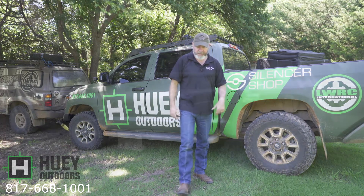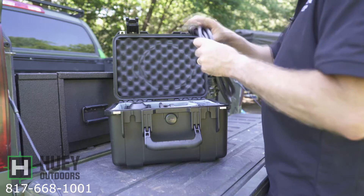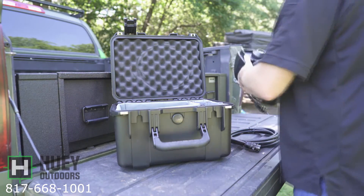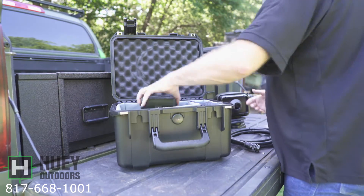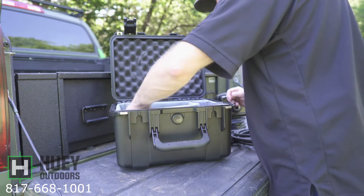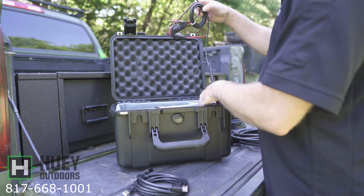Let's look at what comes in the box. You get a very nice case. You have your main cable that runs from the box to the camera — this is the 35 millimeter unit. It has very strong magnets on the bottom that you can attach to your vehicle, or it has mounting points where you can permanently hard-attach it, which is what I do. This is the brains; this cable connects the brains to the camera. You have a suction cup mount for the screen. Here's the seven inch screen.